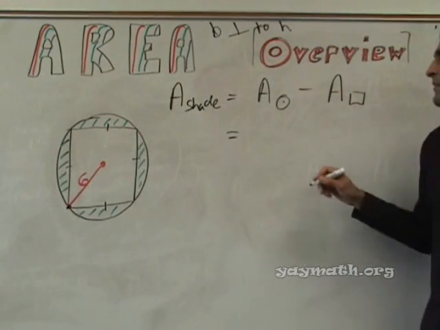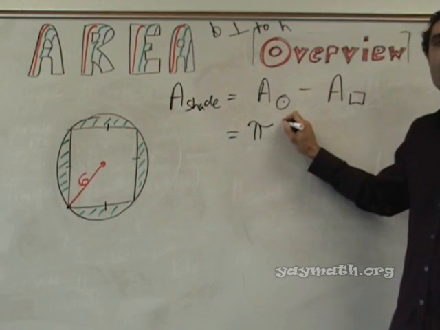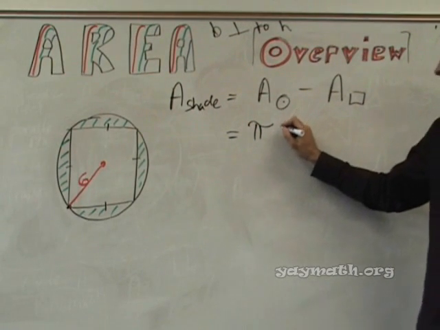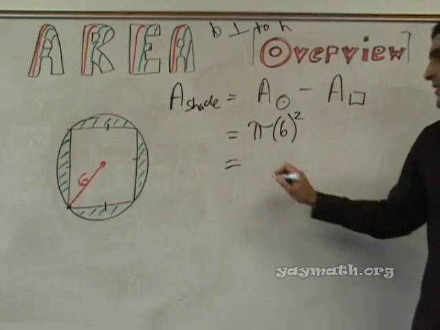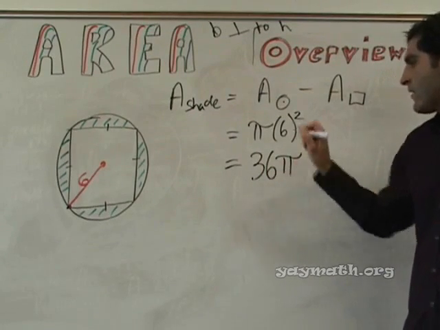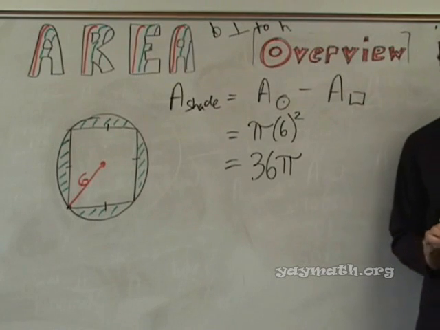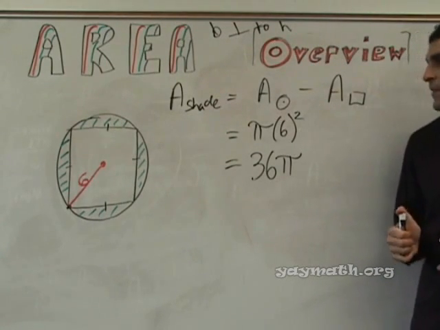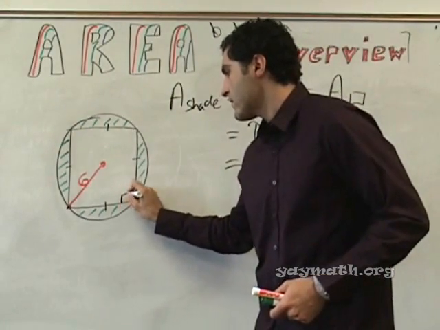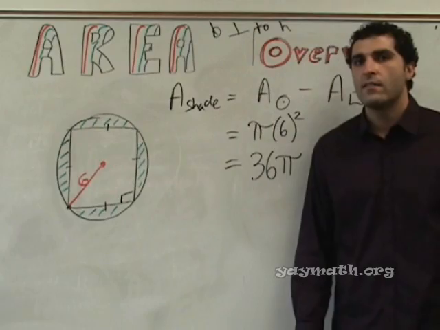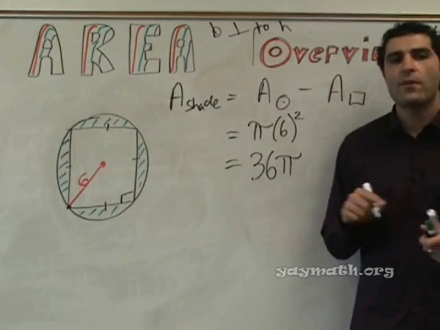All right, so since area is pi r squared, it's pi 6 squared, which is 36 pi. Very good. Halfway done. Now we need the area of the square. So many ways to do this. I'll give you some hints here. That's one way to do it. Questions about where I'm going?